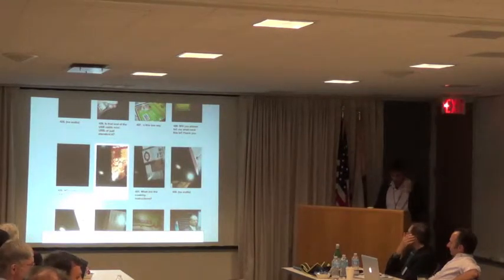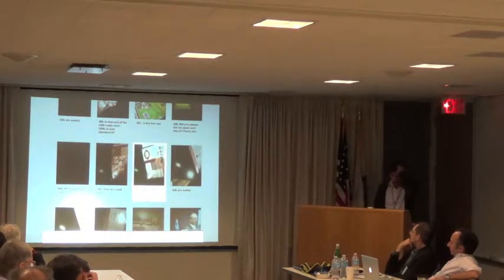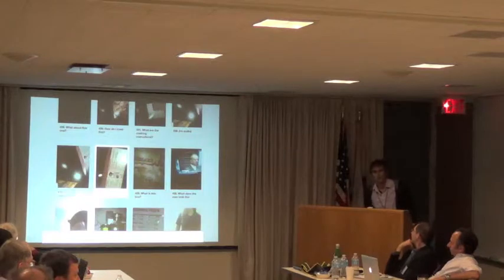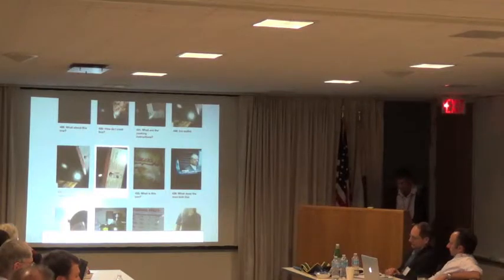'How do I cook this?' — it's a partial image of the front of a frozen dinner. You can't actually see the instructions, so the workers said they can't see the instructions. Then the person tried again: 'What are the cooking instructions?' — still can't see it in this picture either; it's the back of the box but still not visible. They tried again, and the user was told 'can't see anything, it's blurry.' Finally the cooking instructions appeared. So even though they were in the end successful, one limitation of this kind of interaction is that you have to take multiple pictures.